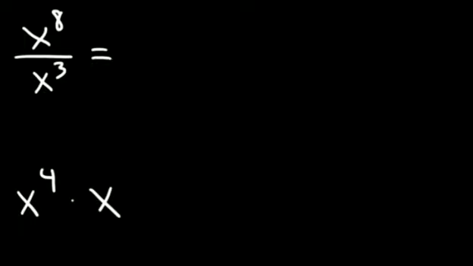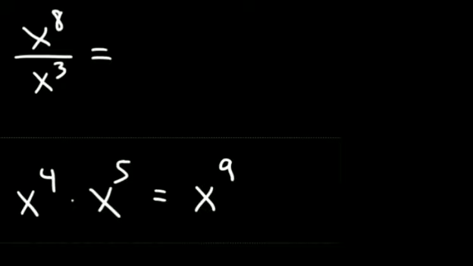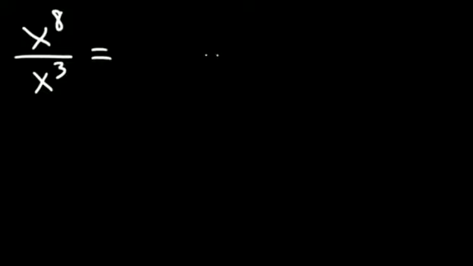Now let's say we have x raised to the 8th power, and let's divide it by x cubed. So what should we do here? Now in a previous example, we saw that when multiplying two variables together, we need to add the exponents. But what about when dividing? In this case, we need to subtract the exponents. So it's going to be the top exponent minus the one in the bottom. So 8 minus 3 is 5.